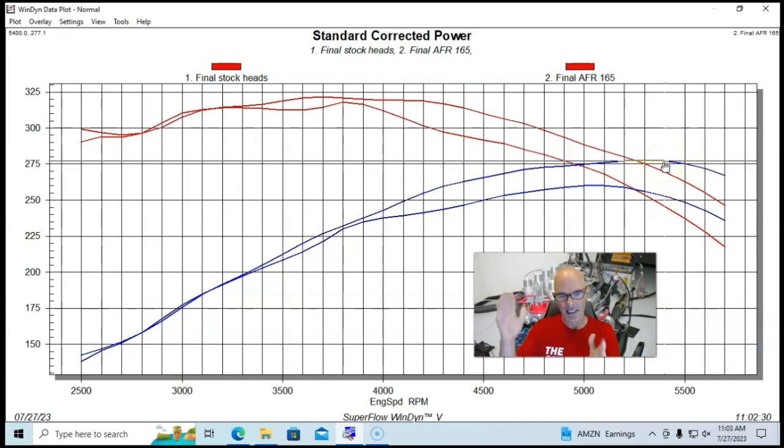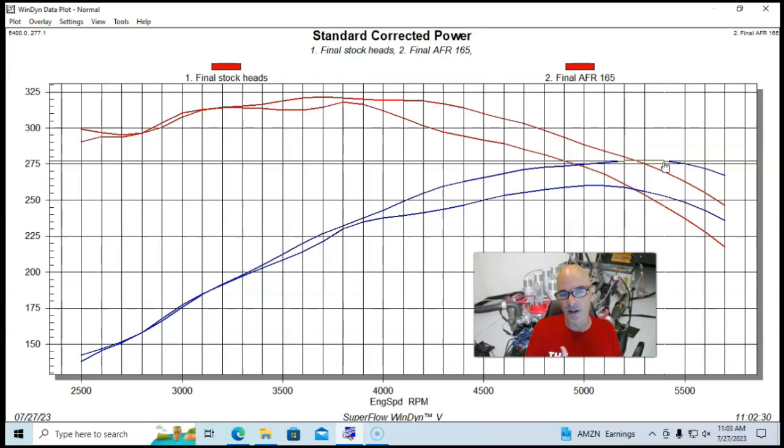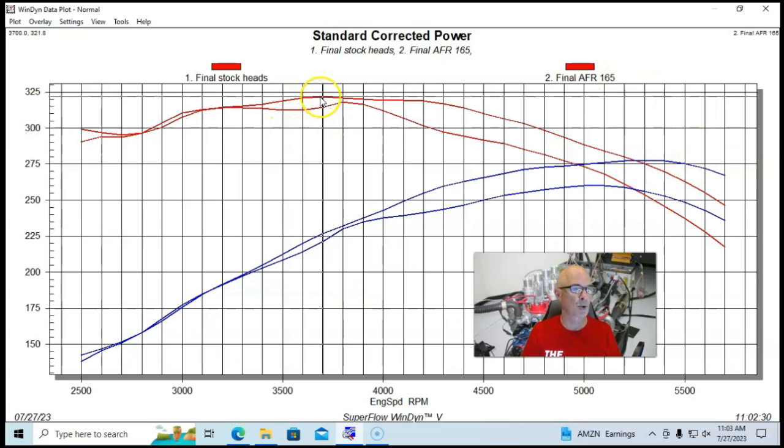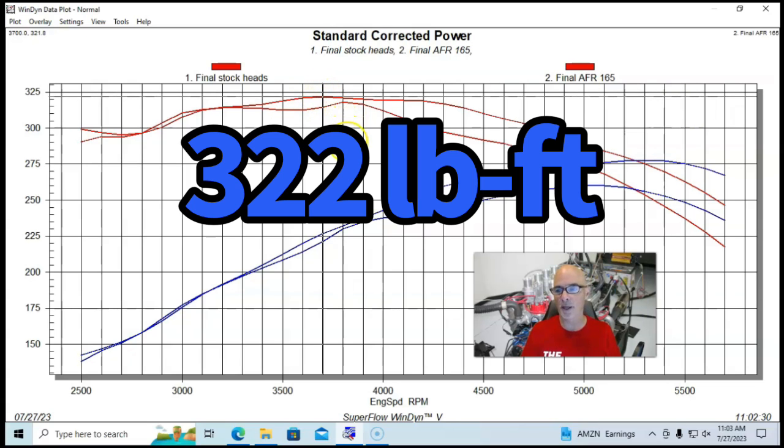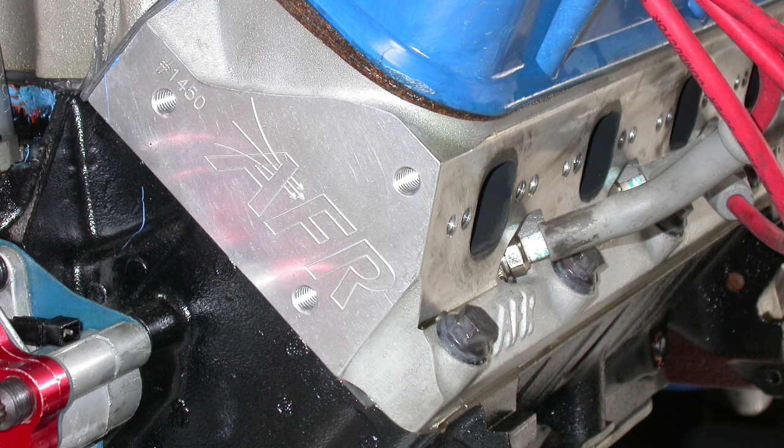So we got like 16, 17 horsepower. Most of the gains are above 3,500. Down low, we saw maybe a little bit here at 2,500, but that's just kind of the way that the motor's loaded in. We did make a little bit more torque too, 322 foot-pounds of torque. But you can see gains, not dramatic for what we normally associate with a cylinder head upgrade.